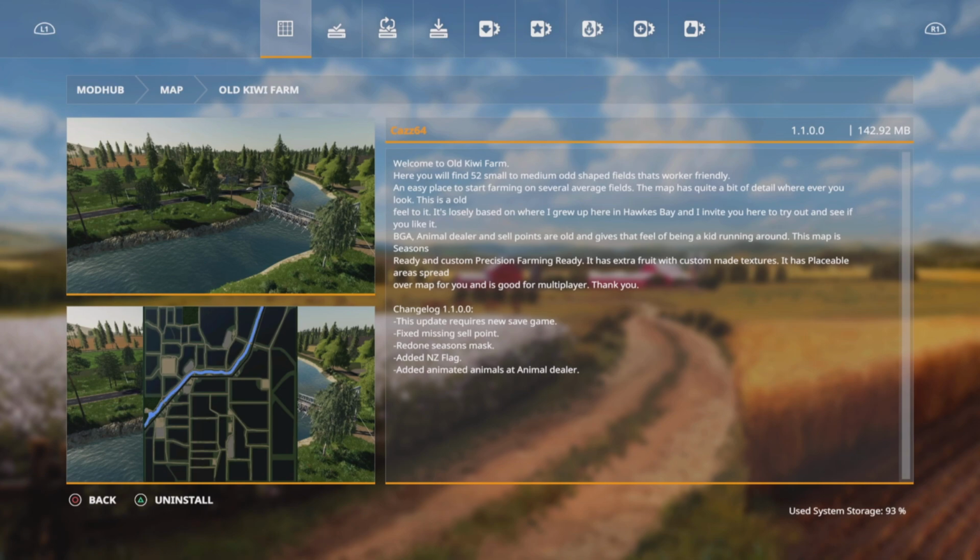So the megabyte download has only gone up ever so slightly. Originally it was 142.60 and it is now 142.92, so hardly going to break the bank. But it says there we're looking at changelog 1.1.0.0, and it says this update requires a new save game, fixed missing sell point, redone seasons mask, added New Zealand flag, and added animated animals at animal dealer. So let's go and check some of these updates out.